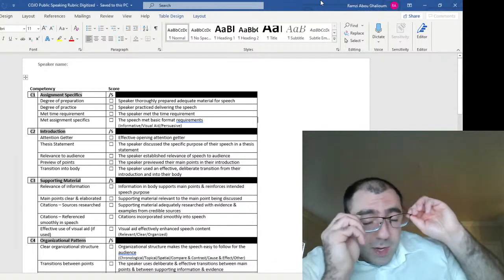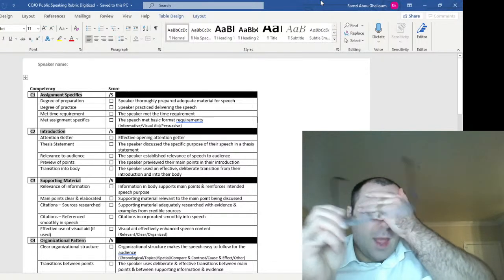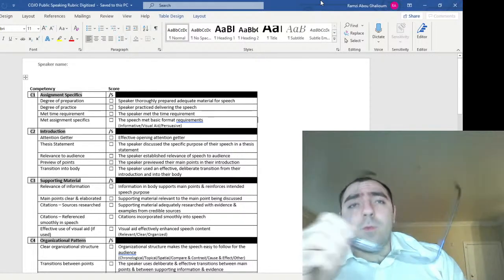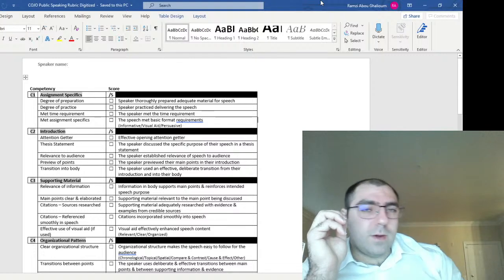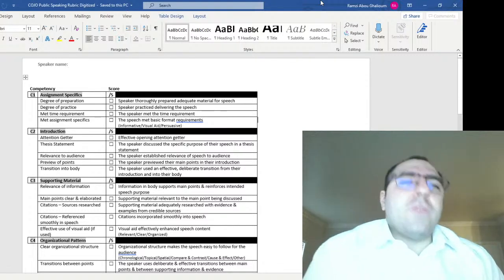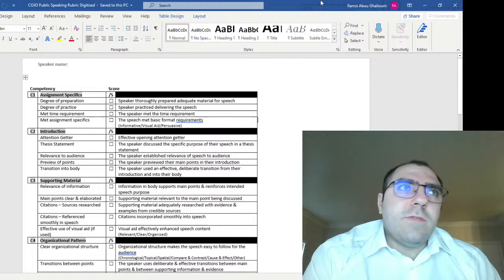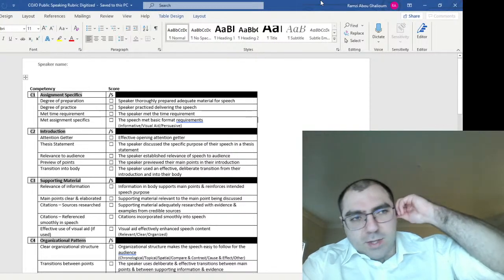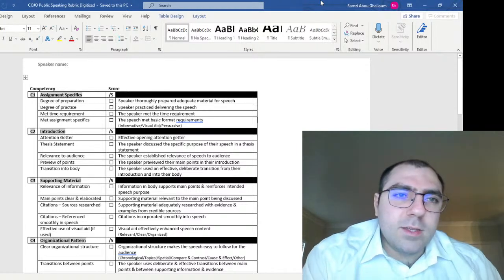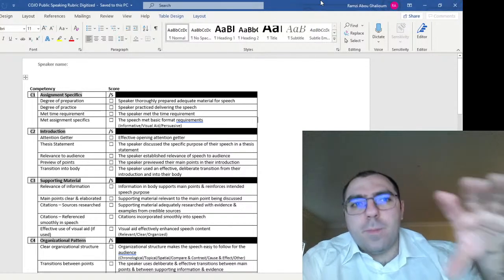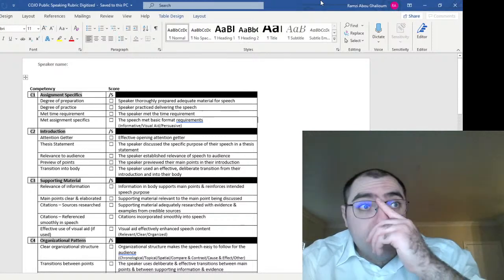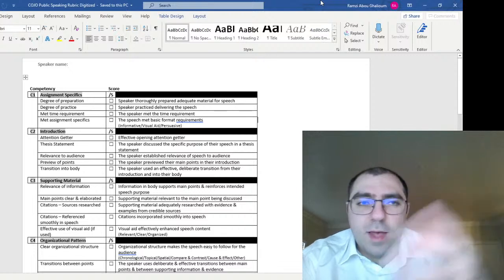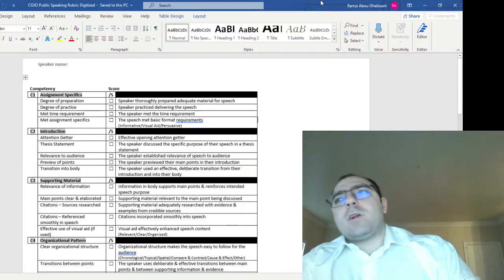So the preliminary thing that I want you to know about this rubric, and this is part of what we're going to talk about today. What we're going to talk about today is the rubric, the grade conversions for the rubric, and then the monologue activity that we have for next week. So the first thing that I want you to know about this rubric is that it was developed sometime in the 60s or 70s. They compiled a bunch of public speaking criteria, and they determined that these categories here called competencies and the criteria therein were the best means of grading people's speeches, of evaluating people's speeches. So that's where this rubric comes from.